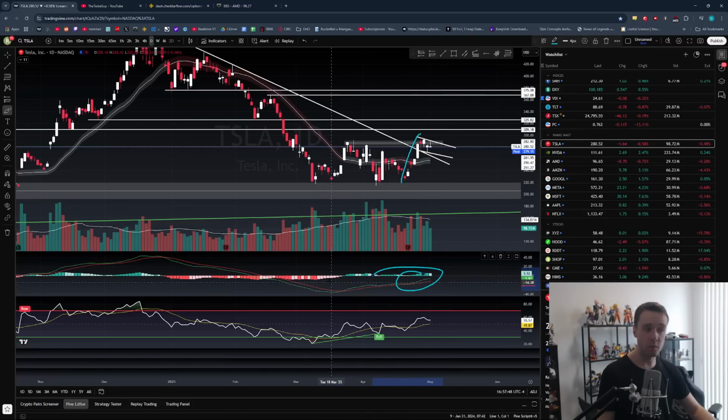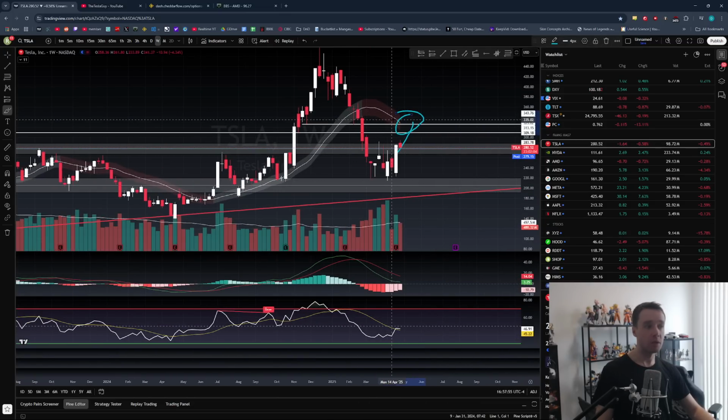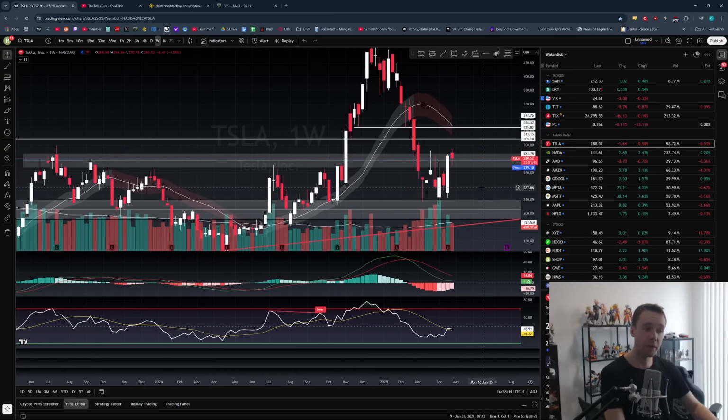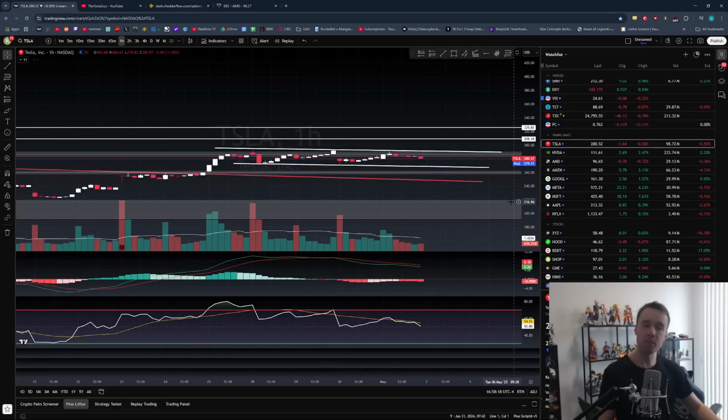The daily MACD is still bullish on my settings that I have, right? I have specific settings that are, in my opinion, better. And then that will also lead Tesla, let's say within the middle-ish of the month, to that actual mean reversion on the weekly time frame, somewhere into at least the 320s, roughly the 320-ish region. MACD is still making higher lows. There's a lot of decent signs forming on the daily and the weekly. I do like the way the daily and the weekly are forming. I like the way that they're setting up. I think it's looking promising. I really do. It's just very short term, for the next week, let's say.